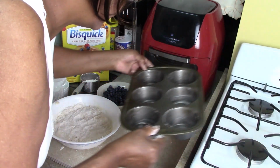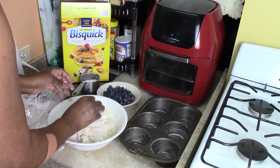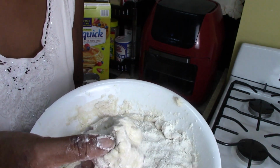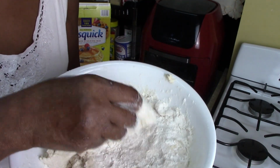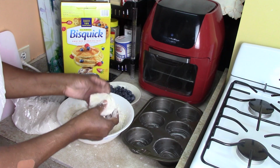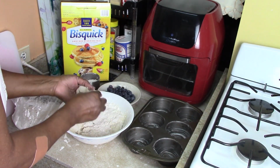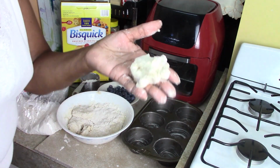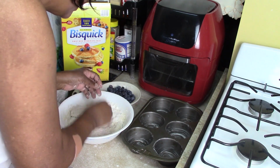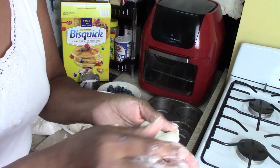Okay, so now I want my pan over here. Okay, so now I'm gonna break off. So normally you would, and the baking mix I have in excess that's just laying up here, if you feel a sticky spot, you just dap it in that baking mix, okay? Okay, so now I'm just going to take a little piece, right? Let me show you again. I didn't show you. Okay, I have a little piece. And I'm dapping it in this baking mix. I keep saying flour. It's on the top. Okay, so I'm just smoothing it out so it looks like that, okay?